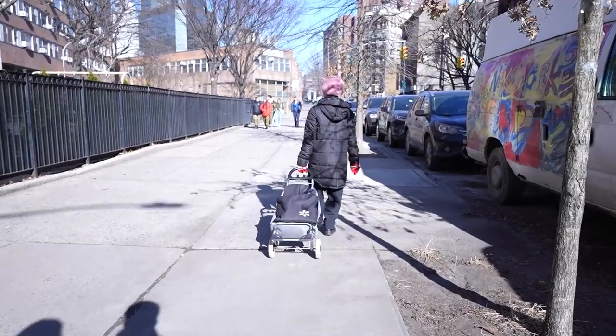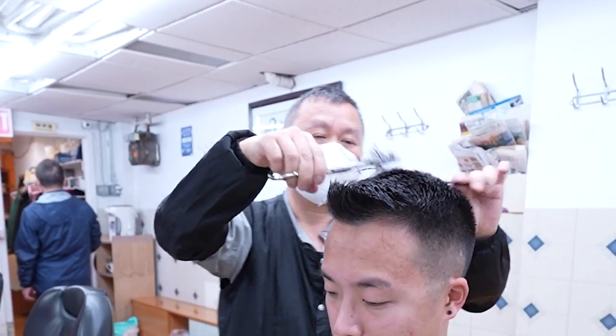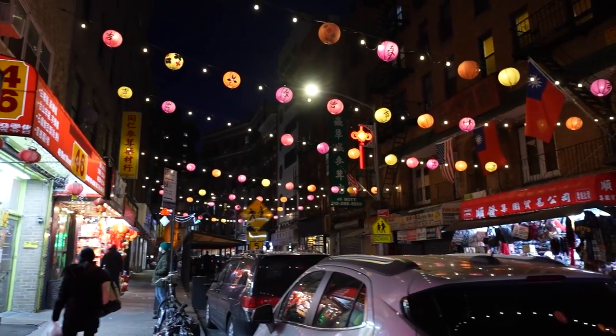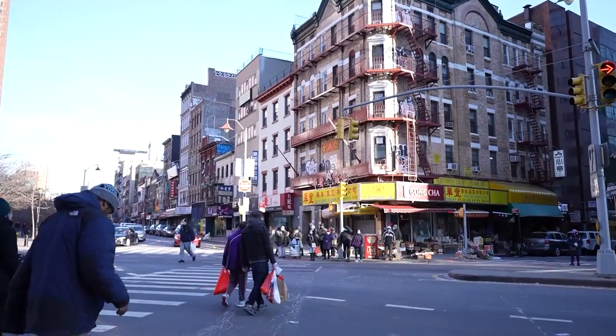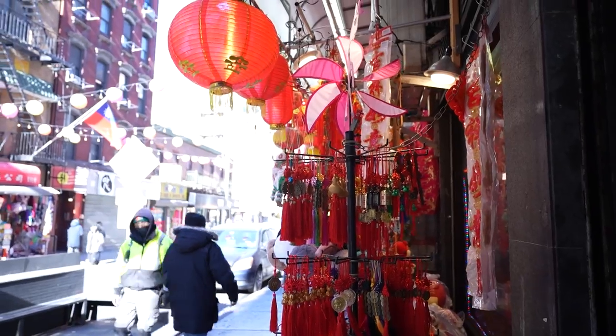Chinatown to me is definitely a symbol of resilience and resistance as well. Our ancestors and elders, even the current generation, we built a space where we can have access to our cultural dishes and all that, in this place that we can actually feel good and be prideful. But now it's our turn. The baton's in our hand. We do it for our elders, do it for our ancestors, but also do it for the future generations so they have this neighborhood to call home too.